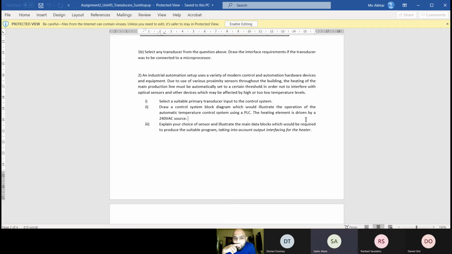Anyone know why? Is it because you'll have to run a program first? Exactly. And the program could crash. There could be a bug in the system. So if you've got a motor and you want to quickly switch it off, the last thing you want to do is go through the PLC program to switch it off, because there could be a problem with the program and it might not work. There's two emergency stops. There's one for the PLC program as well, and there's one for the actual main device that you want to isolate.